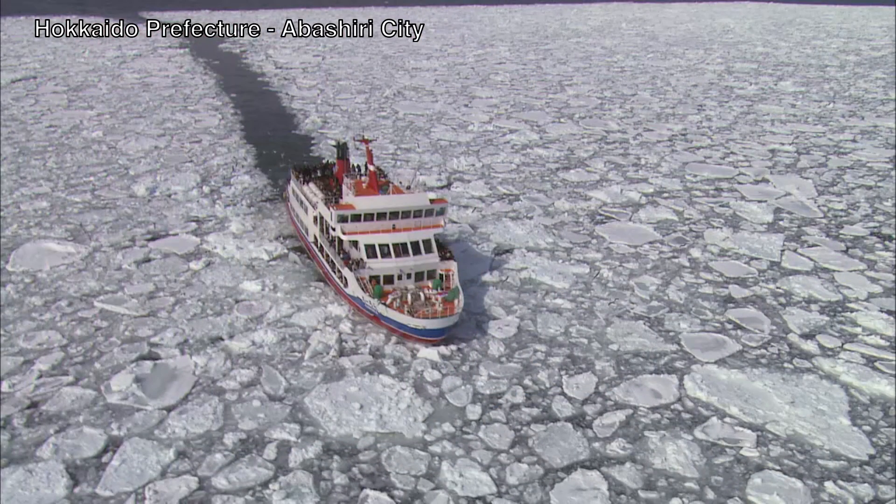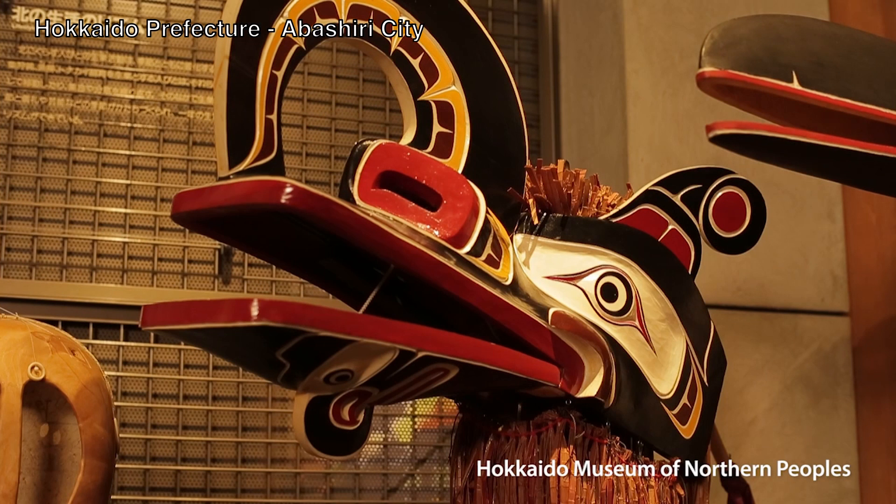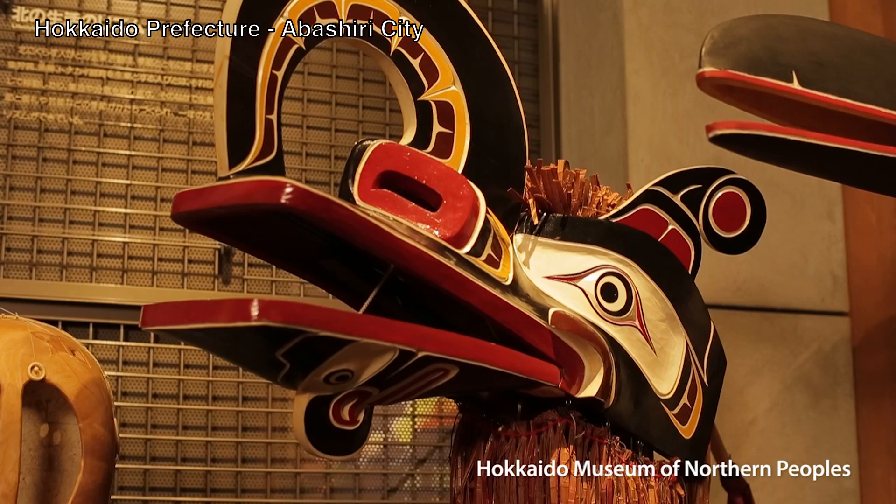So if you're done with the prison museum visit, and since winter is coming, prepare yourself to either go above or below the yearly drift ice that comes into the Sea of Okhotsk. You can also learn more about the Ainu people represented by Ashtripa and many others in Golden Kamui at the Hokkaido Museum of Northern Peoples, before you explore the rest of eastern Hokkaido. And with that, on to the next location.